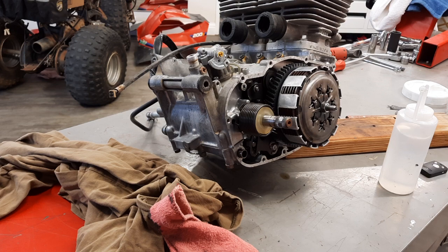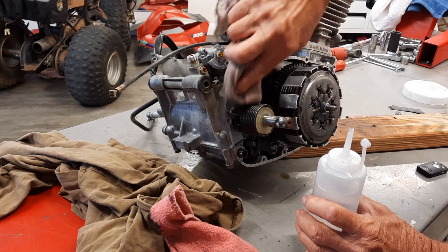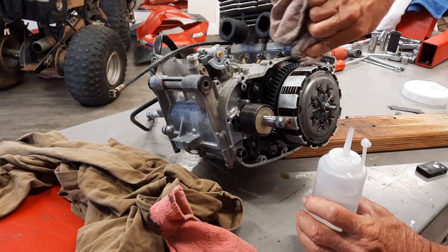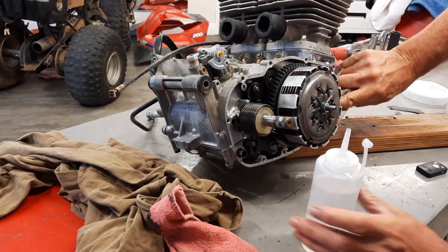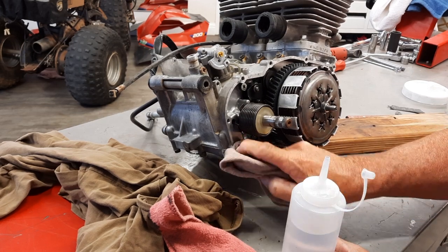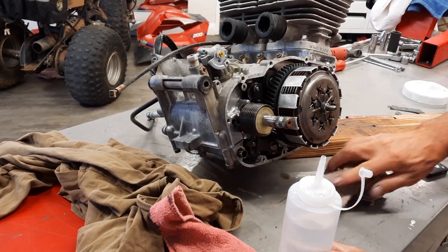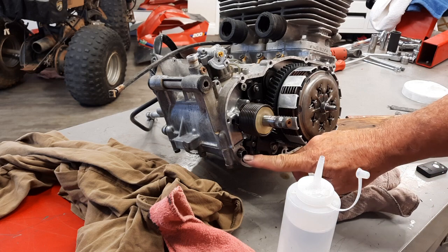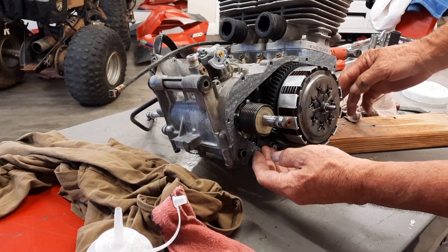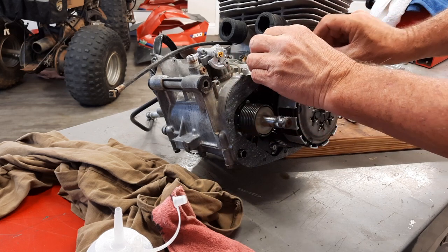So I've scraped everything I can scrape. It wasn't much. I'm taking some lacquer thinner and just going over the surface a little here, just to get it a little cleaner. And you want to make sure you got your two dowels, your alignment dowels in here. There's one there and there's one back here. It's always a good idea to test fit. You never know, they could sometimes send you a gasket that isn't the right one.